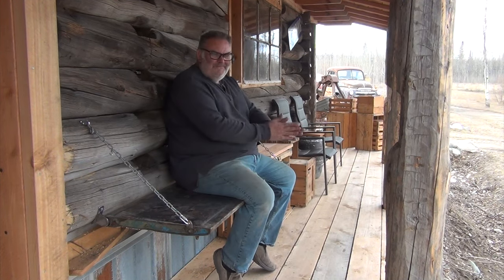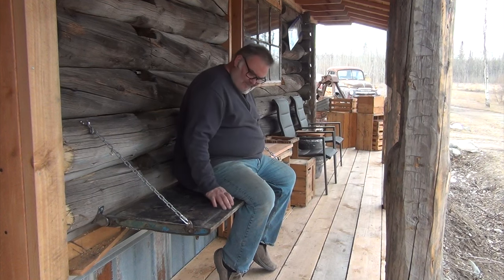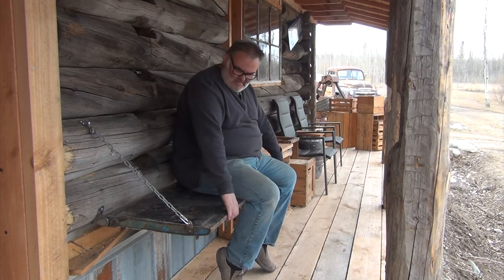Alrighty guys, there we go. Quick and easy tailgate seat. I tell you, they don't make tailgates like they used to. These old ones sure are rigid and heavy metal. Unlike the newer Aluma Duties, which would bend if you sat on it. Or if I sat on it anyway.